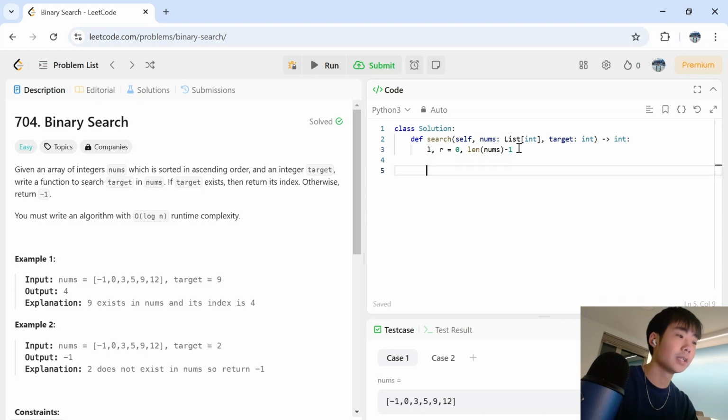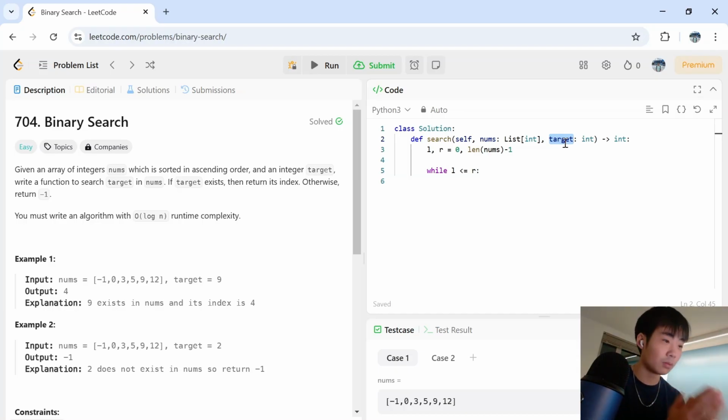So now I'm going to say while left is less than or equal to right, and it's really important to get this equal part. It depends on the context of the problem you're doing. But in this case, we do say less than or equal to, because our target value might be the last value in nums, and in that case, we're going to get a situation where left is equal to right. But we still want to check that case. We don't want to break out of that loop.